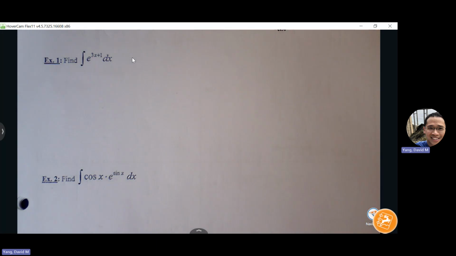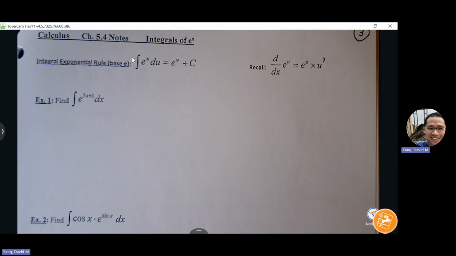Okay, page 3 in your packet. Okay, so I think this will be fast because we're just going to practice applying the integral rule e to the x, e to the u du, and then identify the u value. Then we're just trying to make it fit into a rule that's available to us.